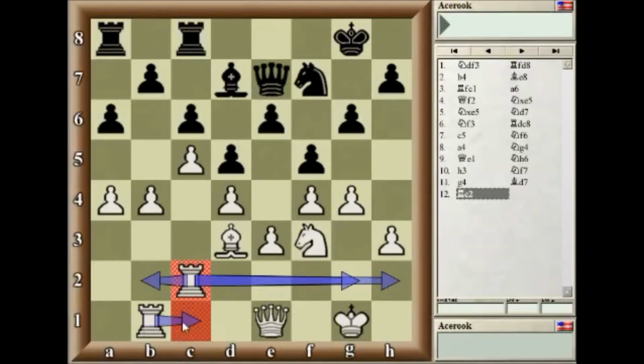This rook can slide to c1 maybe for b5, take, and then c6 push. But right now we just want to get even more space. Why not? Because right now White is not being contested on space control. So rook c2.